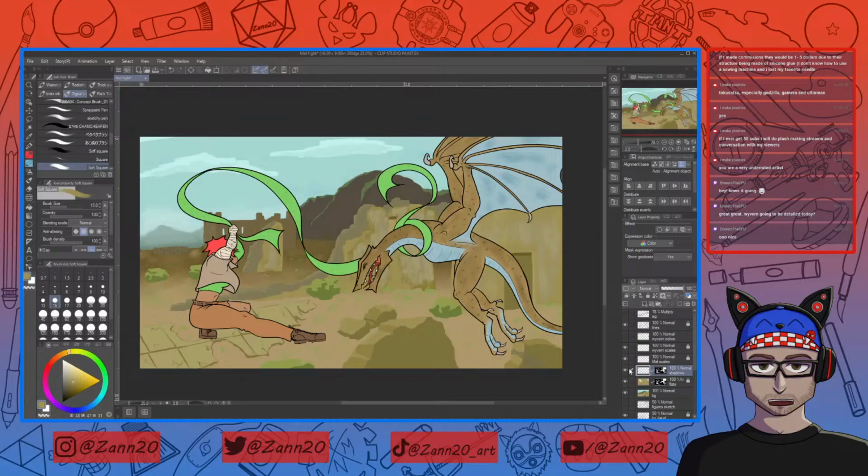So what I'll do is I'll use the same shadow coloring on the background and the characters. So that's kind of how it'll pull it together a little bit better.